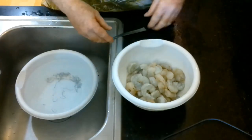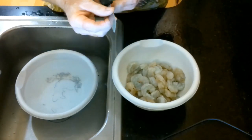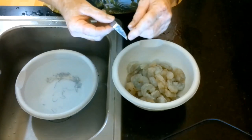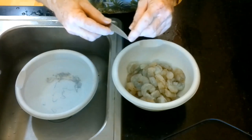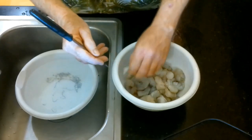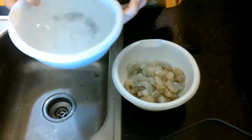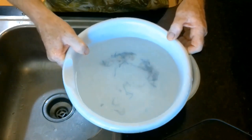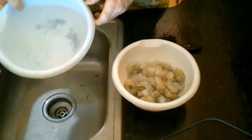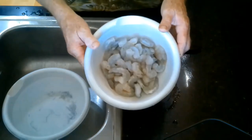All the shrimp has been de-veined. The reason I like to use a steak knife is it has a serrated edge all the way from tip to back, and the serrations can grab onto the vein a lot easier. As you go down the shrimp, it grabs onto it and makes it a lot easier. This is my bowl of water — those are all the little veins. This is the front blood vein that takes nutrients through the body of the shrimp. So this is all ready to go.